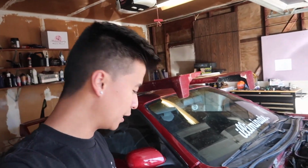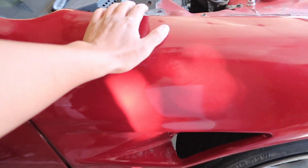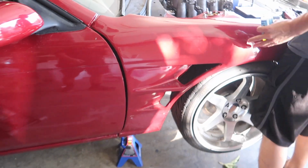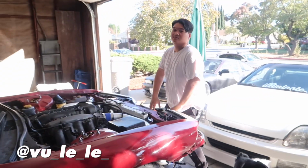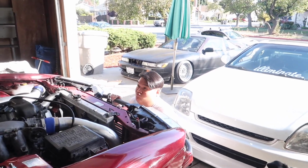All right, guys, so here's a little tip on how to make sure your car is safe on the jack stands. Once you get it on, just give the car a push, and if it's not moving or shaking, you are good. Hey, hey! Shake? PG-13, bro. Hey, don't throw your back, dude.